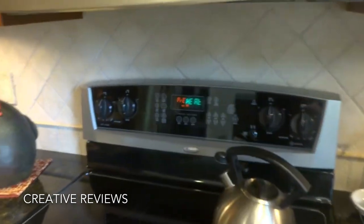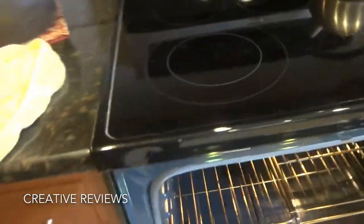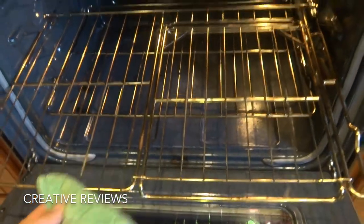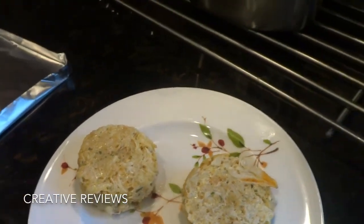We are still waiting for this to preheat — which it just got done preheating. Alright, so what we are going to do is pull out our grate inside here, remembering to use our little hot mitts. Make sure it still balances. And we are going to put these two crab cakes on their boat. Now they are soft, so you will have to use a spatula.